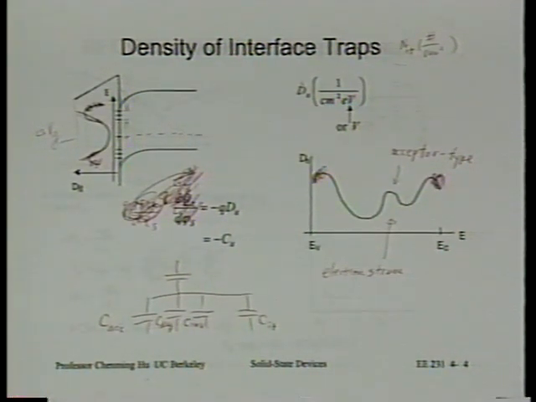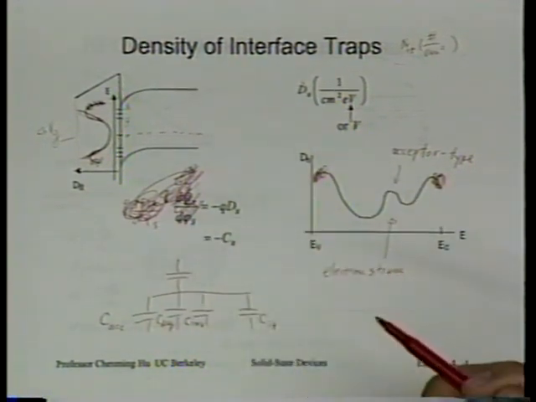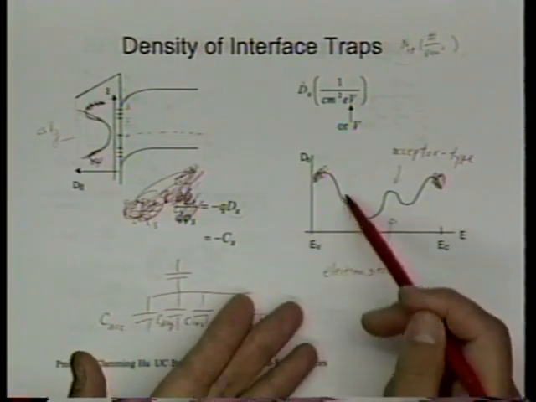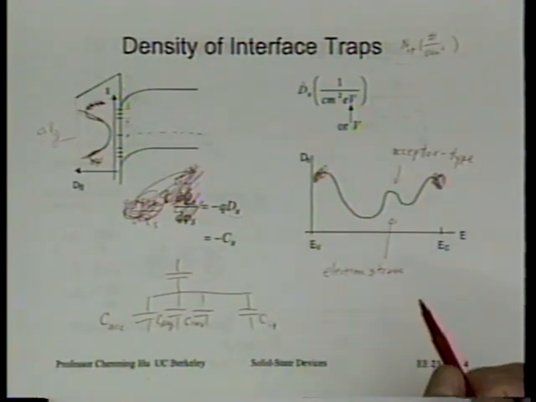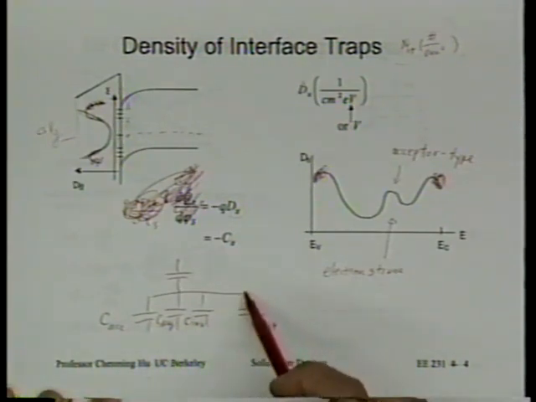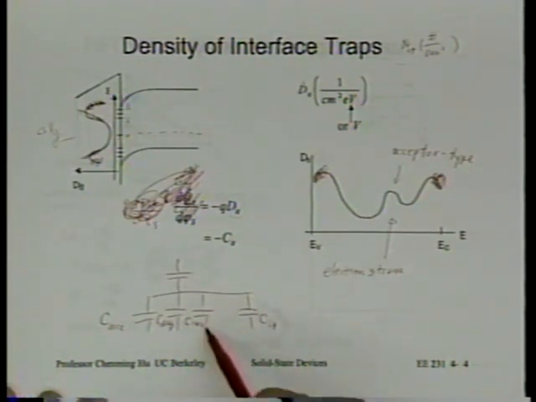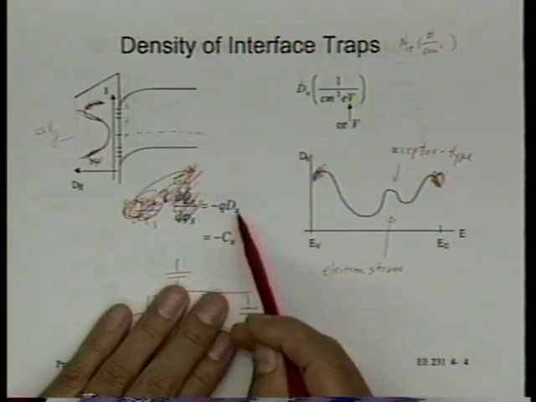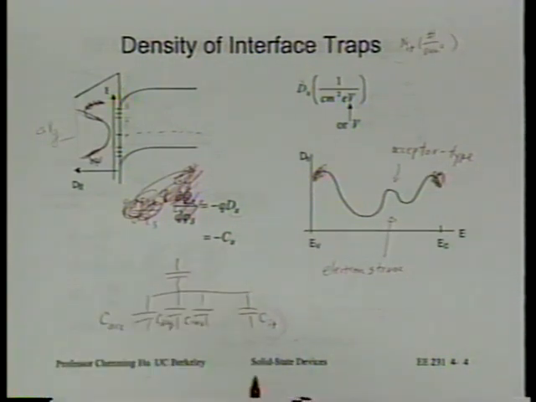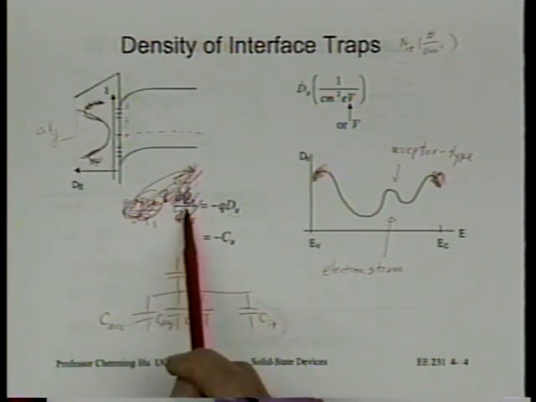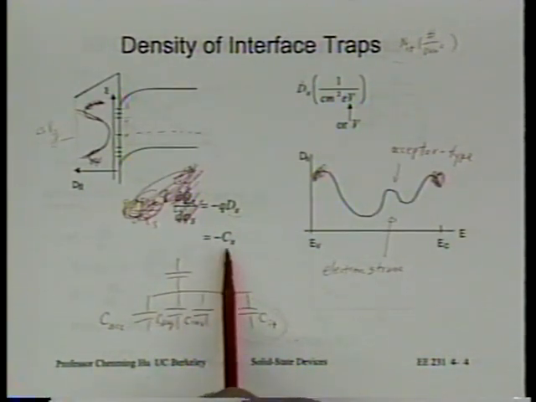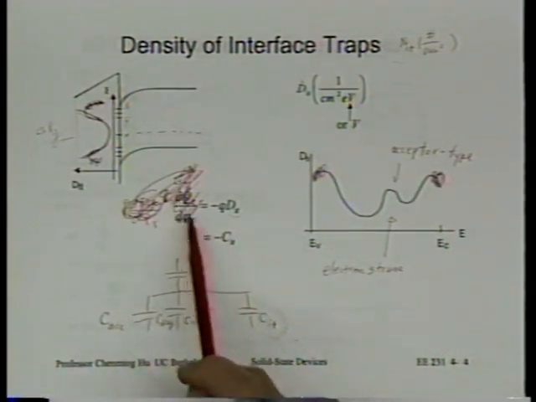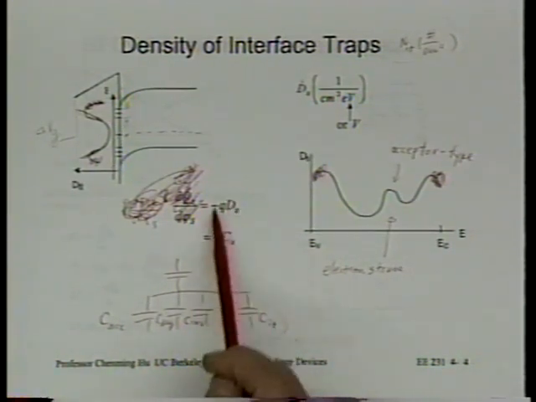Is that right? Okay. This is very important because later we're going to have the task of how to determine DIT. We want to know what DIT is. We want to construct this curve. And the way we do it is we're going to analyze the CV curve to try to isolate this 4th component. We try to cancel all these somehow and get this component. Once we get this component, we got DIT. See that? All right. So let's understand these 2 equalities separately. Because these 2 are both equal to dQIT/dphi_s, therefore these 2 are equal.